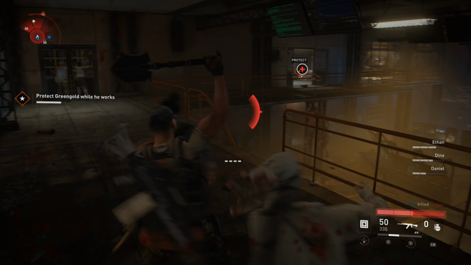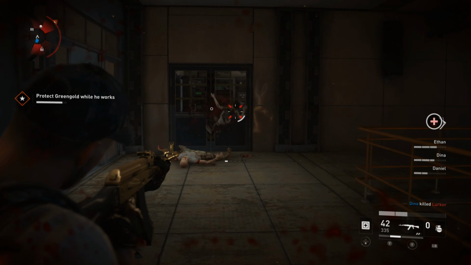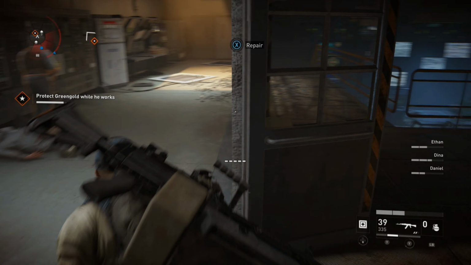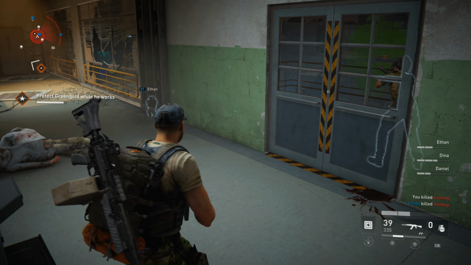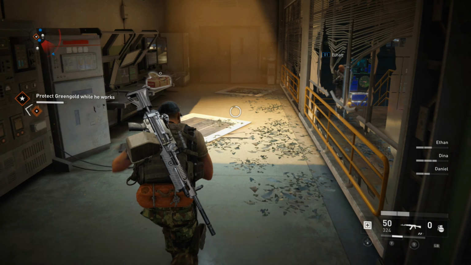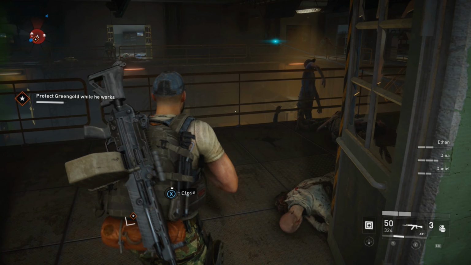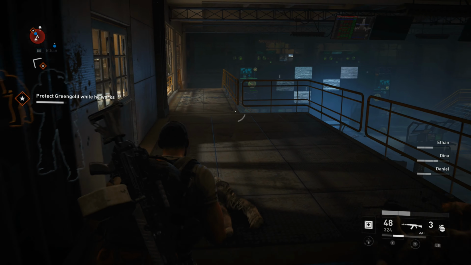Zombies rushing that room. Green Gold. I've got a lot of zombies on top of me. I'm going to have to go melee mode to get those off me. It's a bit close quarters. I'm going to shut this door. Sorry, Dina, you're on your own, girl. Grab these grenades. And you guys live in a barn or what? I'll shut the door behind you. Oh, now I'm outside. Great.